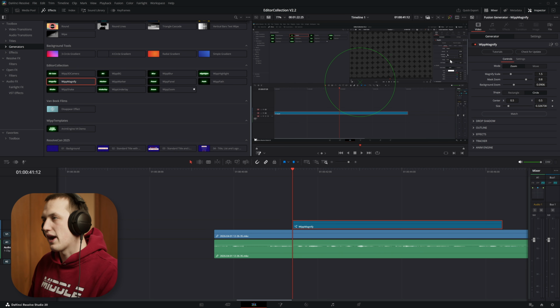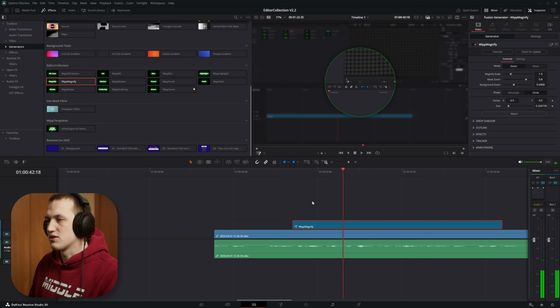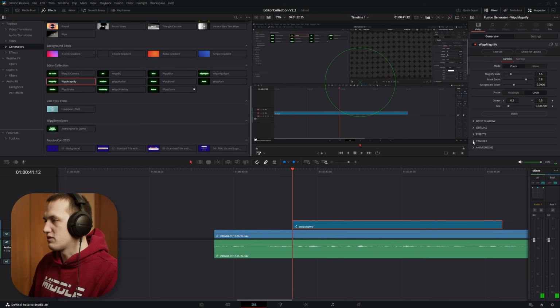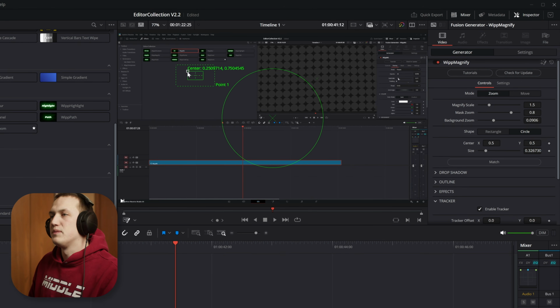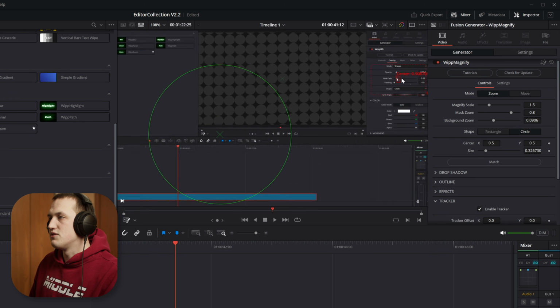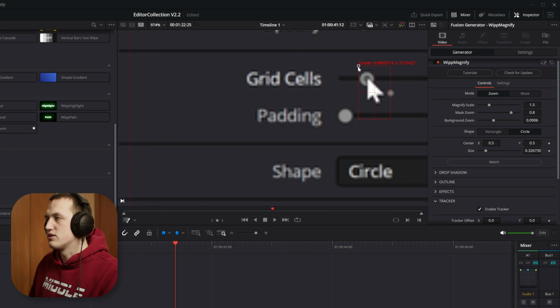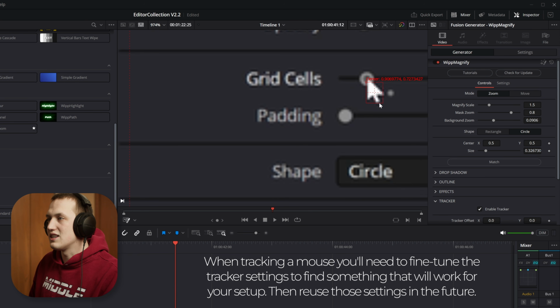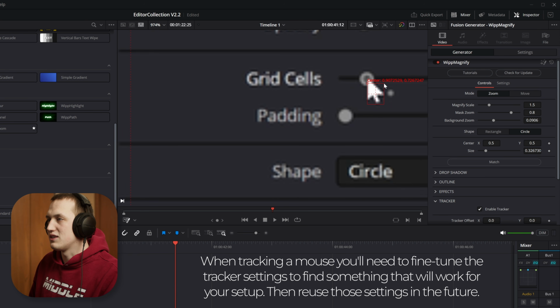So in this case, let's just try it. We have a mouse right up here that's adjusting some controls. So what I'm going to do is come down to the tracker, enable the tracker, and it's really important how you actually position this. We want to make sure that this box is very small. We just want to have the mouse inside of it. We don't want to be picking up any other information around it. And honestly, shrinking this down just a little bit so that it can see some of the distinct shapes in the mouse, but it can't really see anything behind it.